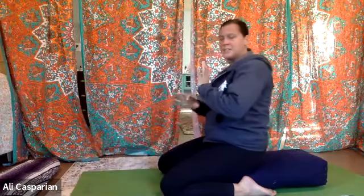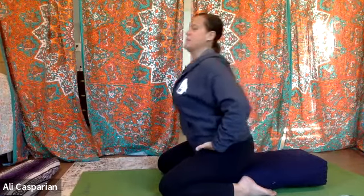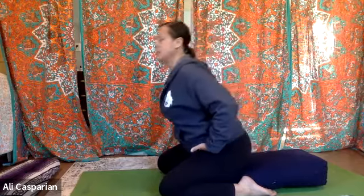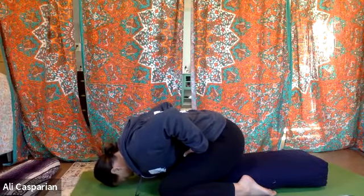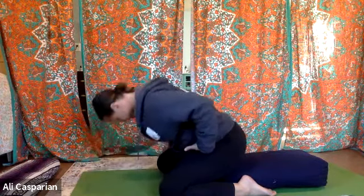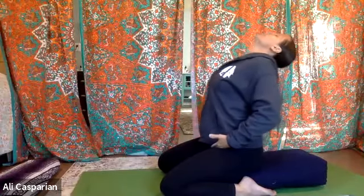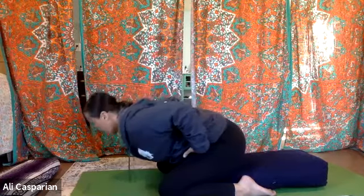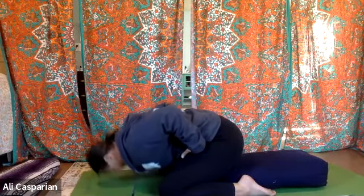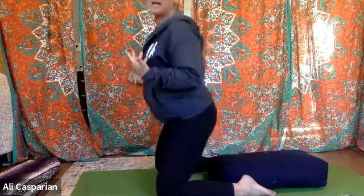Inhale, round the spine as you come up. Expand and open. This time, bring your hands to the little creases of the hips. Let the knees come out slightly and then fold forward. Inhale, come all the way back up. Exhale. Good. Inhale, round the spine. If this feels okay for you, I want you to come on up.